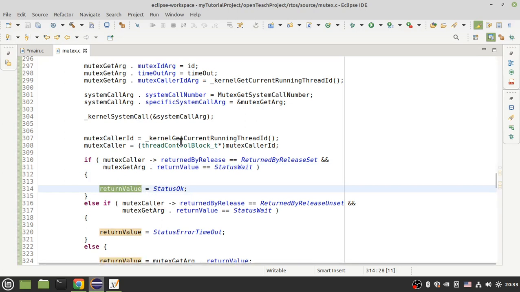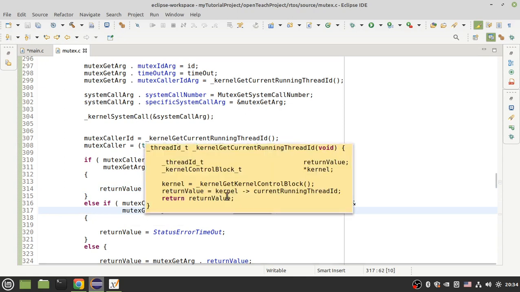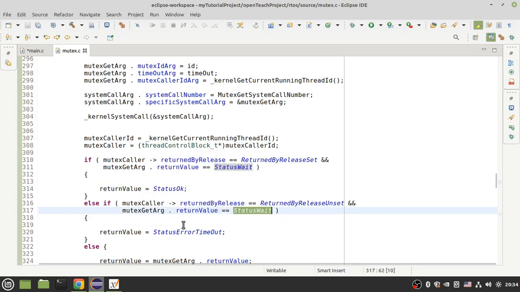If thread returned to ready list by using of mutex release, the status is okay. But if thread returned from waitlist to ready list by using of kernel waitlist handler, the status is error timeout.